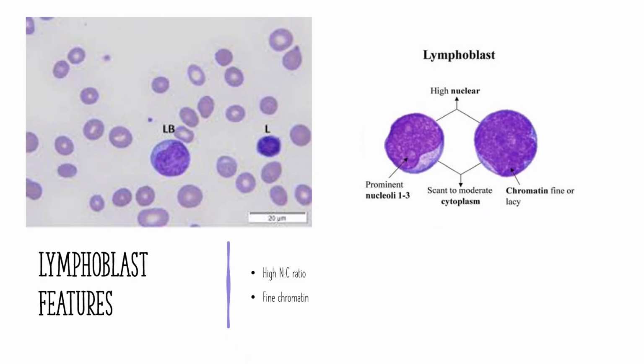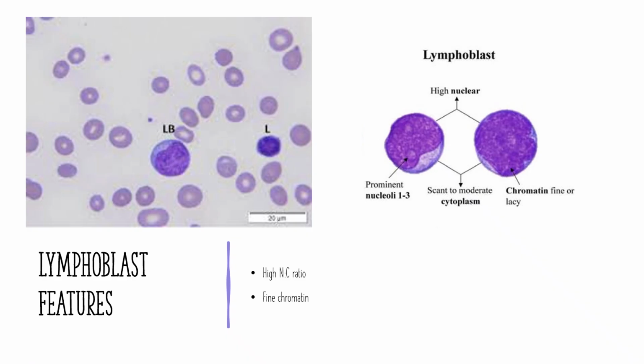From a histotechnology perspective, this matters because fixation and staining quality directly influence whether you can actually appreciate these subtle features. The chromatin here is described as fine or delicate, sometimes called lacy. That appearance reflects active transcription. This cell is metabolically busy and still developing. You may also see prominent nucleoli, which signal active chromosomal production. In practice, nucleoli visibility can change depending on staining intensity and smear thickness, so preparation quality really matters.